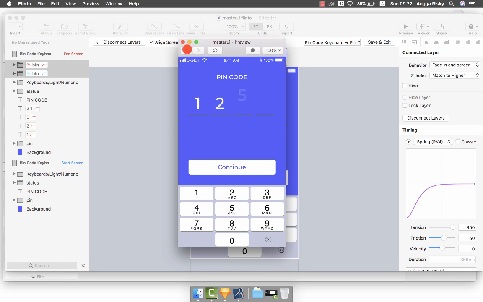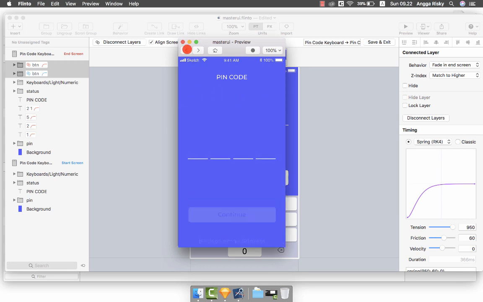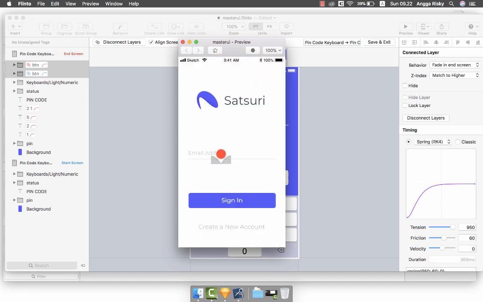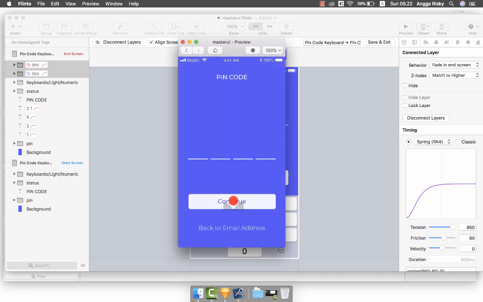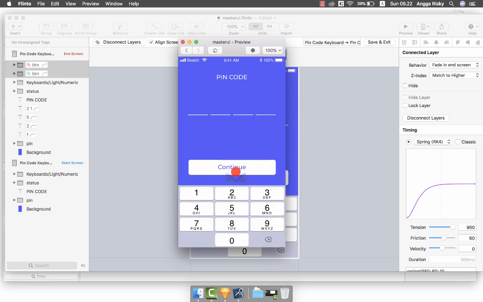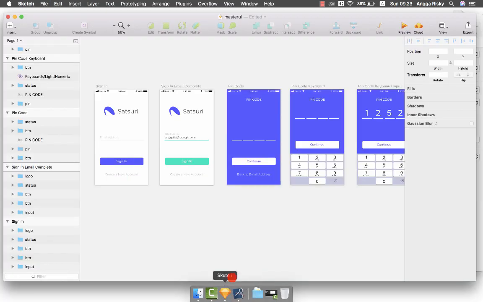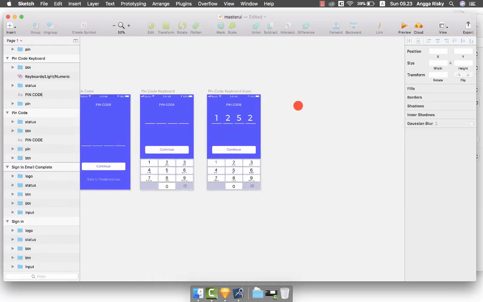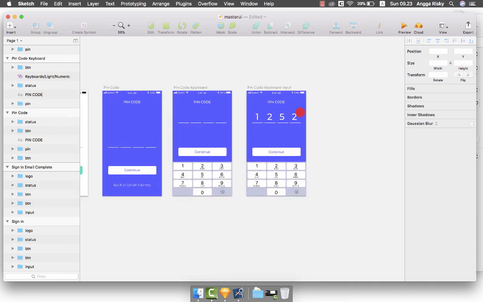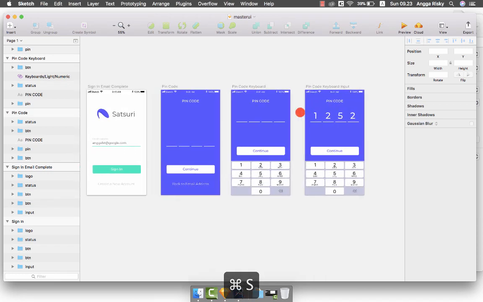Oh, okay. I think that it works perfectly, and then you can continue like this. But in this case, we don't have any screens after the finish, so you can create them by yourself.